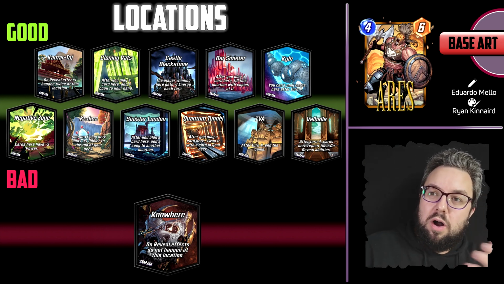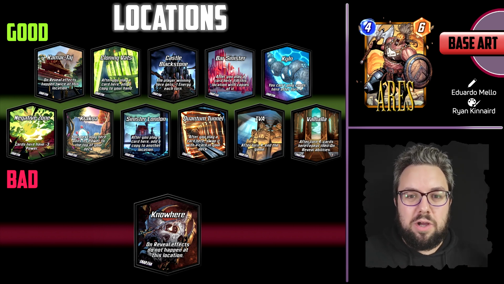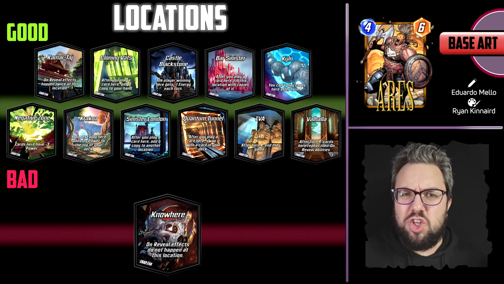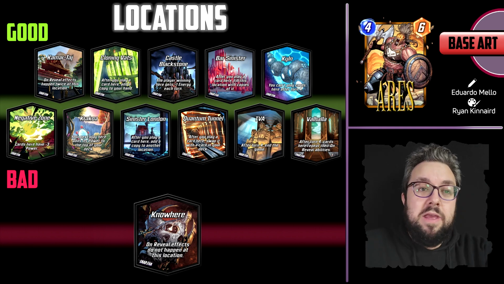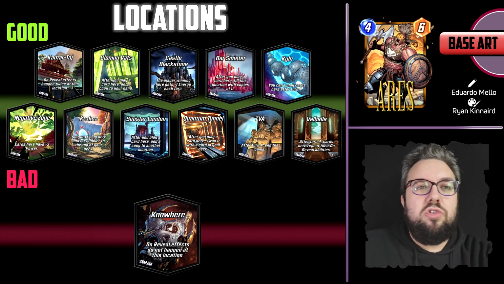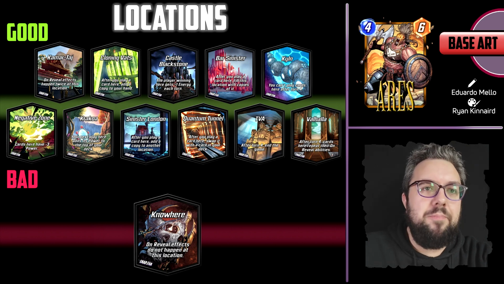That next one is what? 24 power, and then you've got a 24 power card in your hand that has the potential to go up to 30, and you still have 2 energy left over. So very interesting. Obviously Shang-Chi warning, but Castle Blackstone, really nice. It allows you to really get ahead on that location with minimum input.